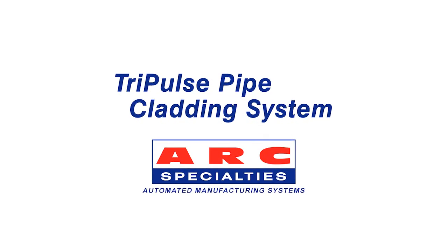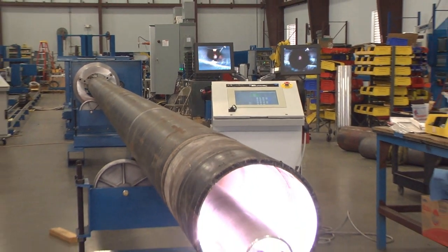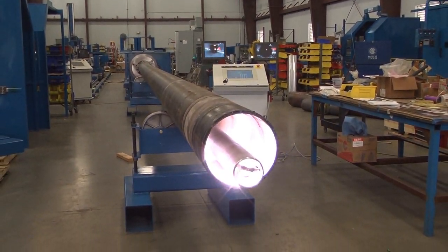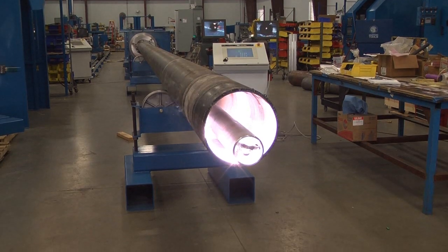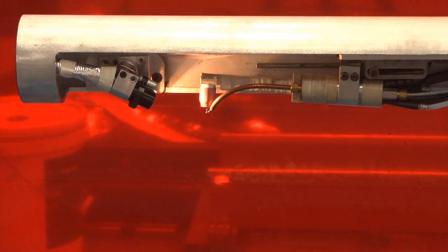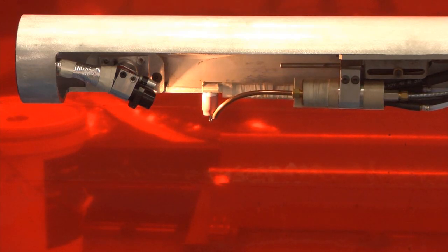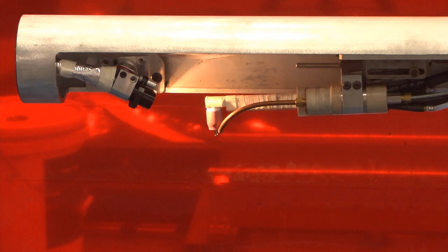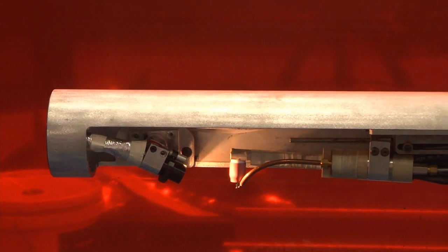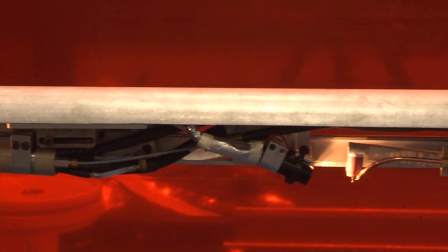TriPulse pipe cladding system. This system is available in two sizes, for welding on up to 20 or 40 foot lengths of pipe. Twin torches are included with arc voltage height control.